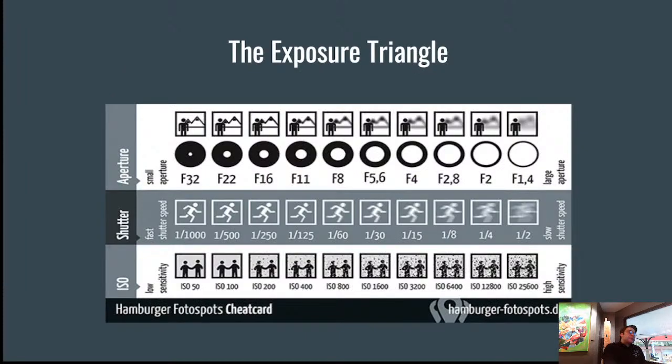So I said that I was going to talk about aperture and shutter, and we're going to do that. And we're also going to talk about ISO. What you'll hear in most terms is the exposure triangle. And I do love the idea of the exposure triangle. The idea is that you have a triangle in front of you. And at one tip you have aperture, at one tip you have shutter, and at the other tip you have ISO. And the idea is that the three work together in order for you to get the perfect image.